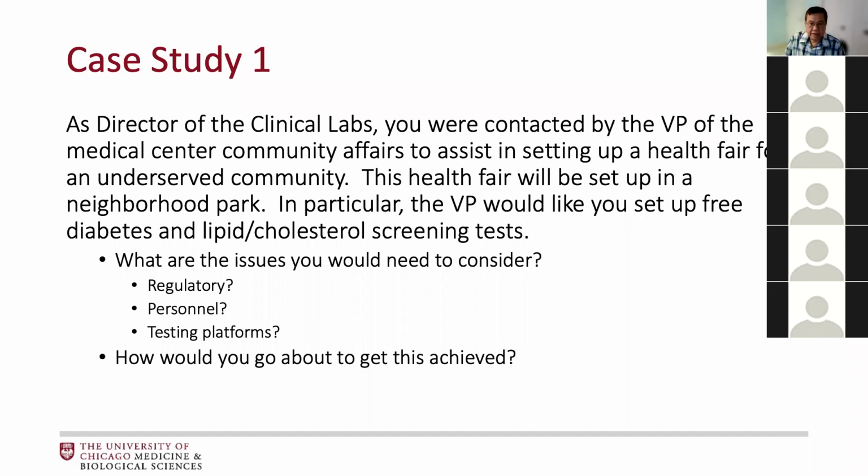Yes. So obviously you want to be able to do this to make a contribution to the underserved community, but at the same time, you want to do it right. You want to do it accurately. You want to do it legally, right? The last thing you want is to do it and then later find out that you are in violation of all sorts of rules, either the City of Chicago rules, or the IDPH rules, the Illinois Public Health Department rules, and CLIA rules as well. So I'm already throwing out a lot of words that some of you may not be familiar with and may be hearing for the first time.